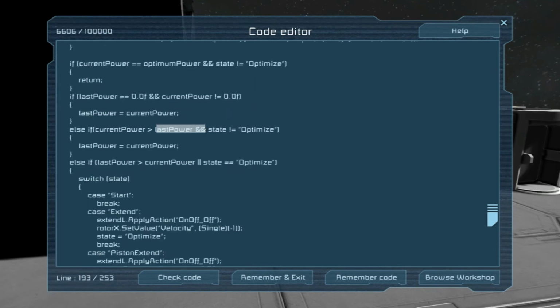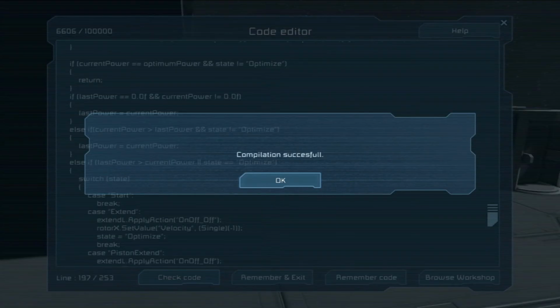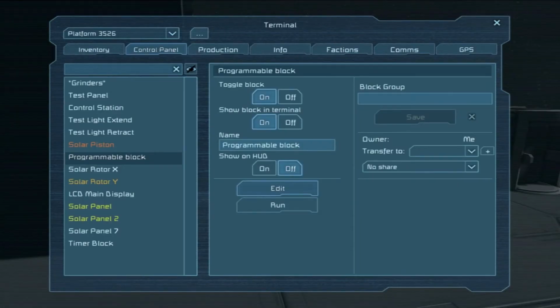Yeah. I think that will work. If it's greater than, it reassigns. But then if it's not greater than, then it sets that up. So that should work. We're gonna try it.